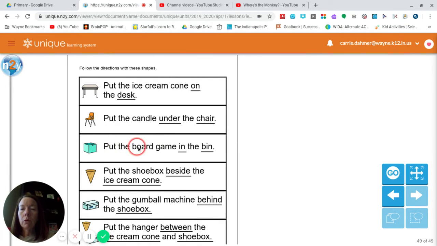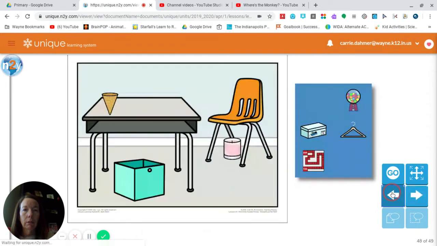Put the board game in the bin. So, do you see the board game? And what shape is it? Super, it is. It's a square.